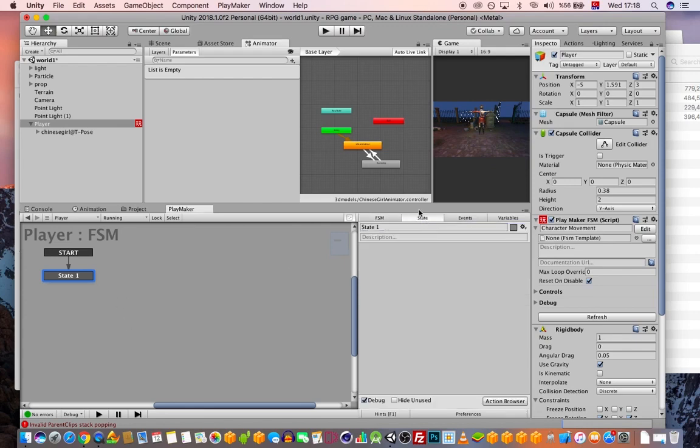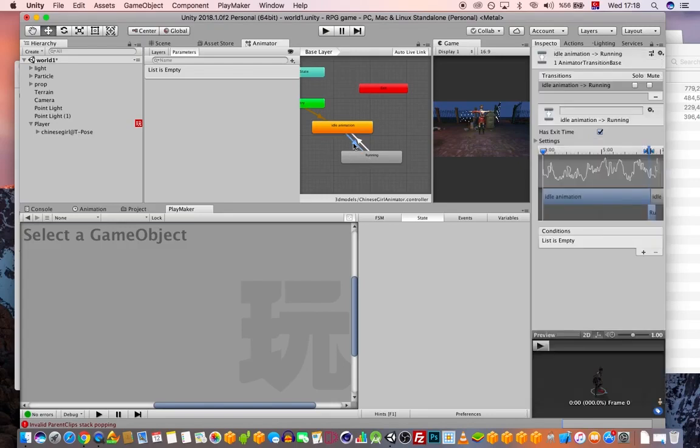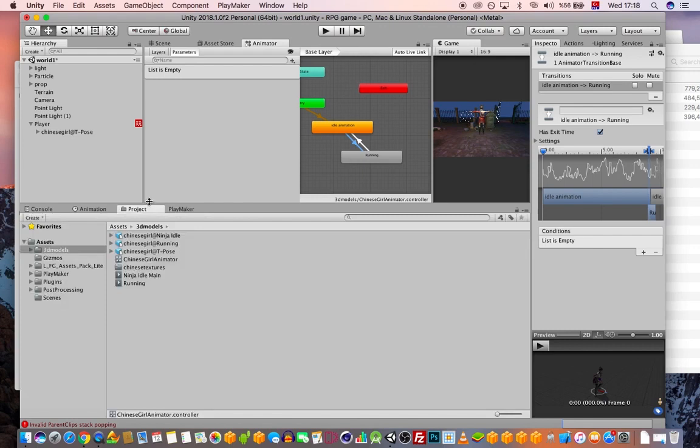Okay, that's what we will be doing, and we will use this number to control the transition from idle to running. And how we will do that? We will do it like if our character's velocity is more than 0.1 or something, then he will start running, okay?